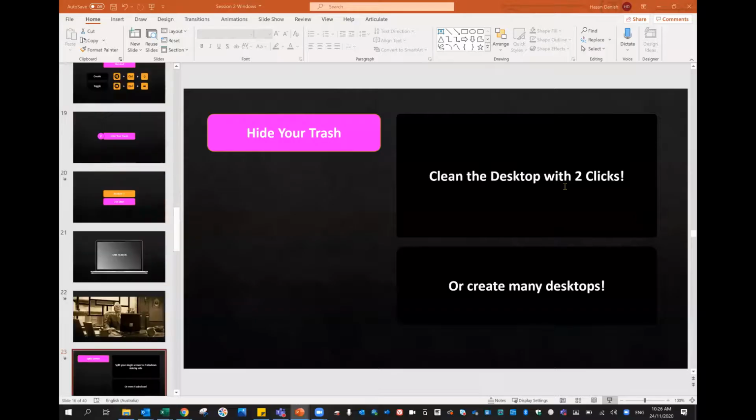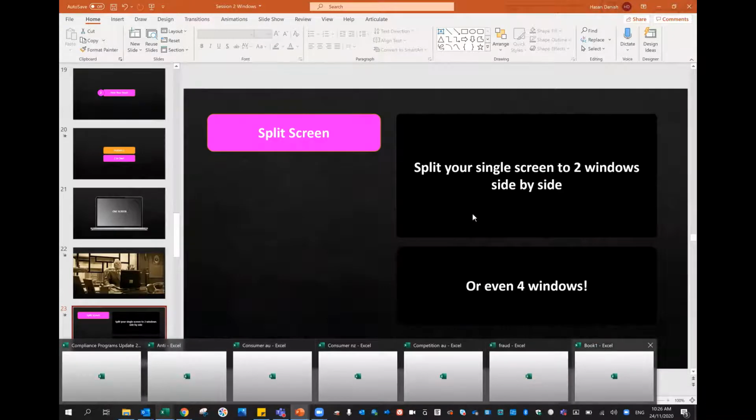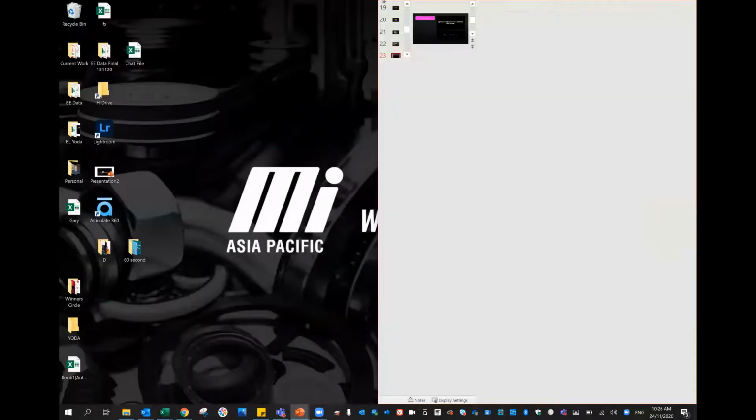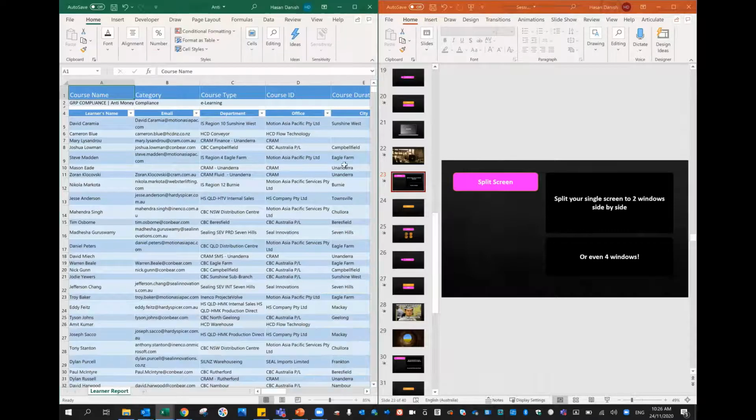Okay. So I have this PowerPoint open, but I want to do some work between some Excel file and this PowerPoint. So I can bring this PowerPoint down. This is my PowerPoint. I've selected it. All I need to do is bring it to the center of the screen and bring it to my right. Now this has split my screen altogether. It's asking me what I would like to have in the other screen. So I can have, let's say, this one. Okay, so I have these two screens now and I can go back and forth between them.